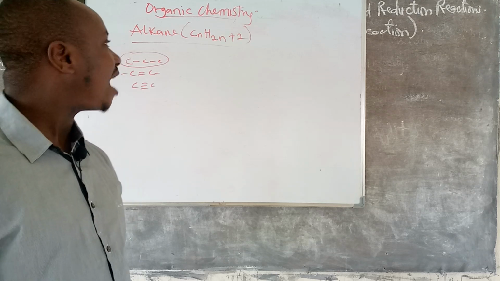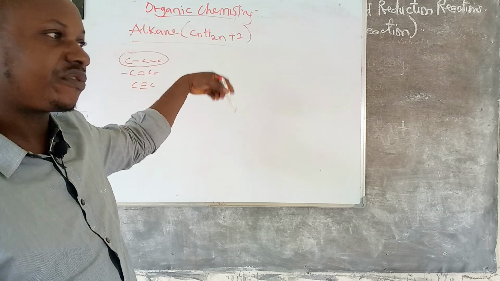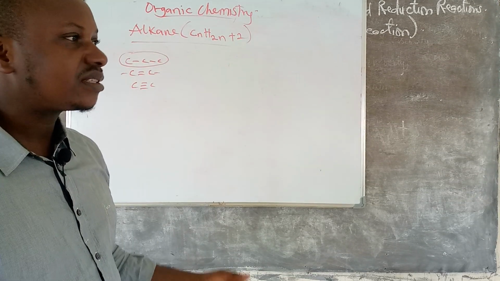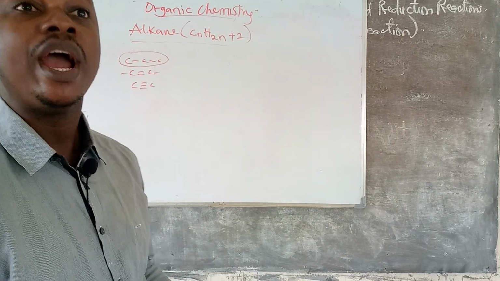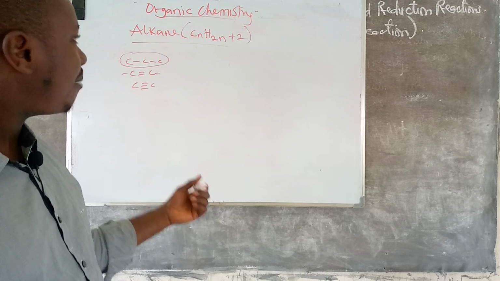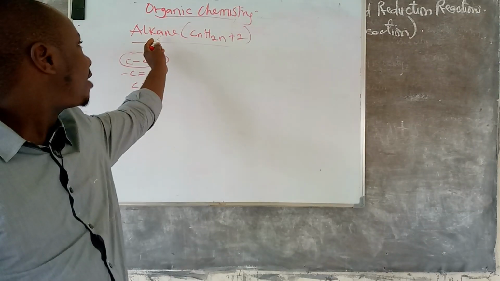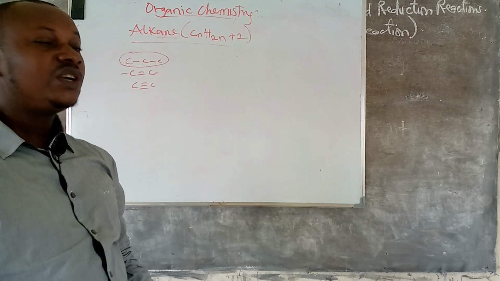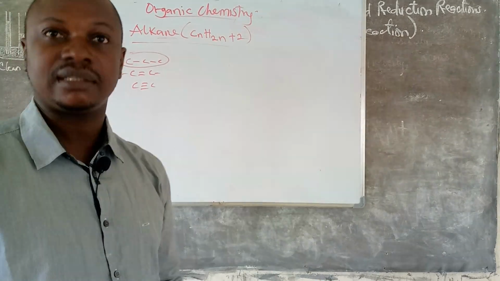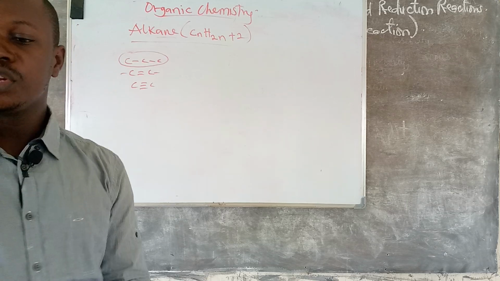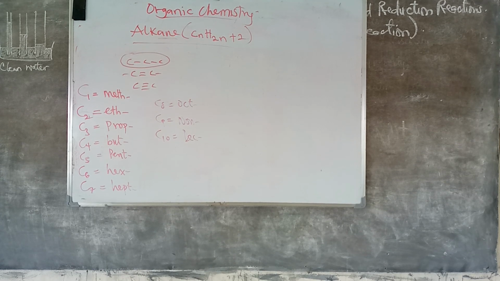Now, let us see how we can use this formula to derive the members of alkane. But before then, I'll try to give you a preface that will help you to understand the naming. And don't forget the suffix of the parent is "ane", which means all the members we are going to derive now will have the same suffix as their parent. Let me give you the prefaces. You know what a preface is? That will help us.